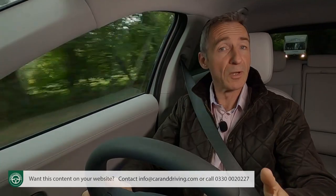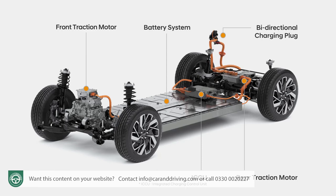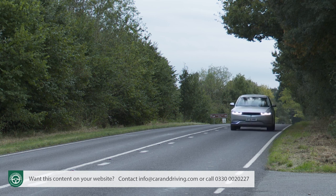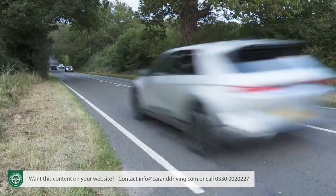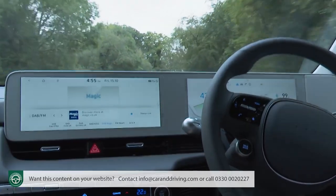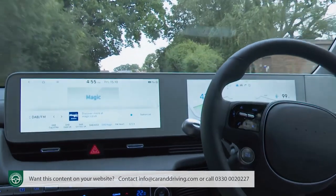Presumably the engineers felt it wasn't necessary given the introduction here of the market's first integrated drive axle — basically combining drive shafts and wheel bearings supposedly to the benefit of ride comfort and handling stability. You'll feel the benefits more out on the highway where this Ioniq's softly sprung, comfort-oriented damping does its best work. This would certainly be a relaxed conveyance for longer trips, although the absence of engine noise only highlights tyre roar and suspension creak that you'd normally not hear. It's still very pleasantly quiet, and the required semi-autonomous tech customers expect at this price point is present too.